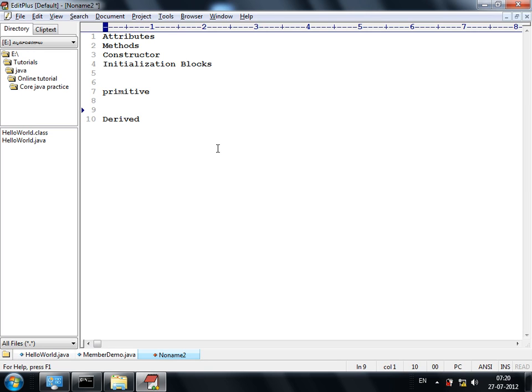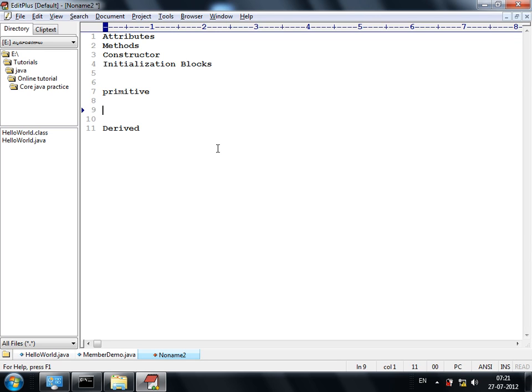The primitive data types are inherited from the basic programming languages like basic, COBOL, C and all. Okay.